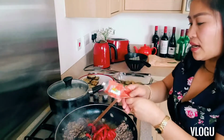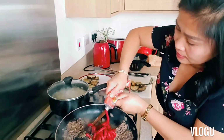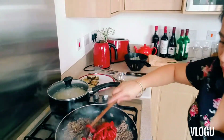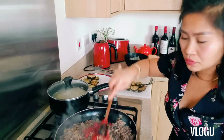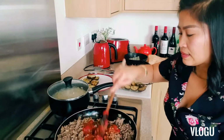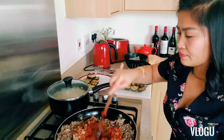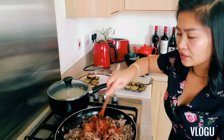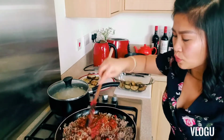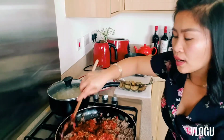Ooh, lots of tomato purees. Nice. That's it. So I got two tomato purees in there. I don't put water as well, guys, because I will see once it's dry, then I'm gonna add water or a chicken stock.